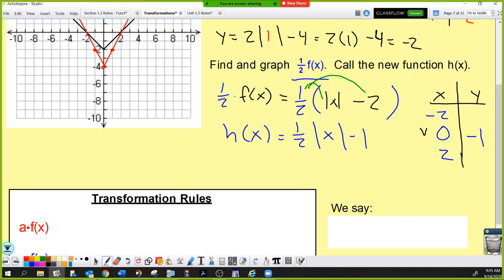And plug in whichever one you want. It doesn't matter. I always go to the right. So y equals 1/2 of, going to drop a 2 right there. What's this number? -1. So we're going to drop a 2 right here. And, well, that 2 is positive, so the absolute value of 2 is 2.